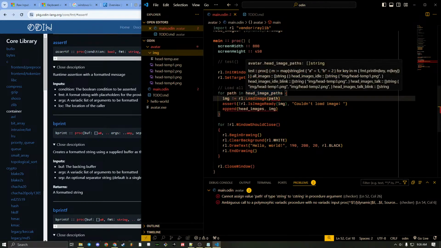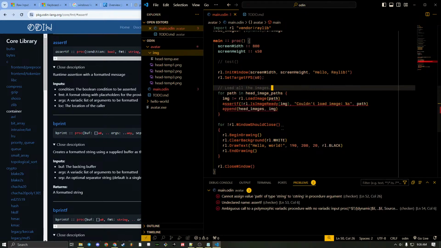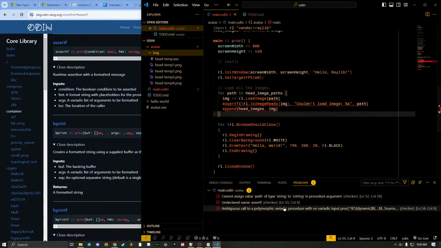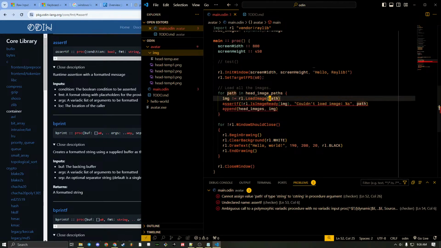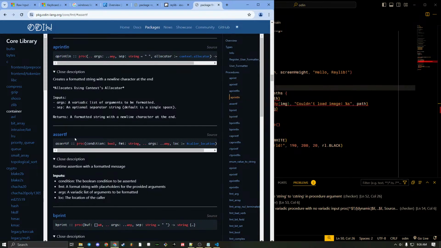Assert f. One assumes that would work. C string. Right. Okay. Assert f. Well, where does assert f come from?